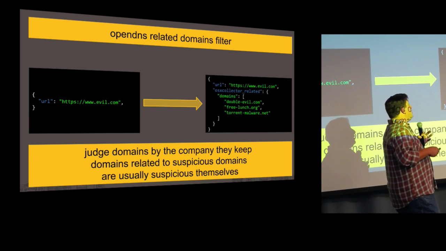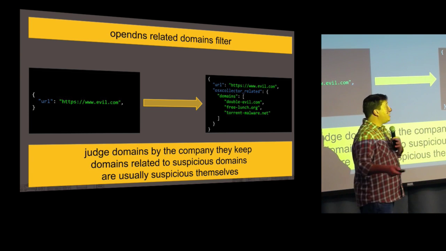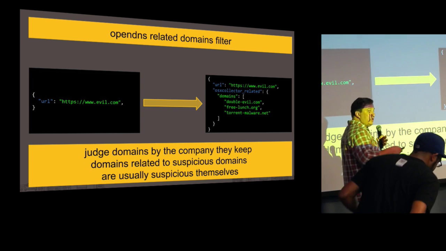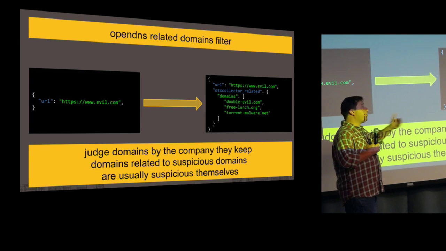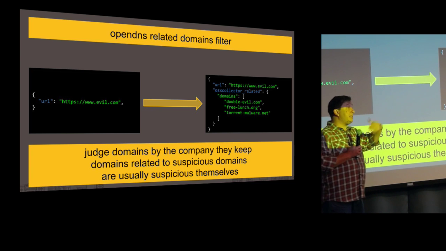And that's cool. So the truth of the matter is, suspicious domains and IP addresses are often related to things that are suspicious. So what we do generally is we ask for what's related to any domain or IP that we're interested in, and then what's related to that. So we sort of get the second generation related stuff.